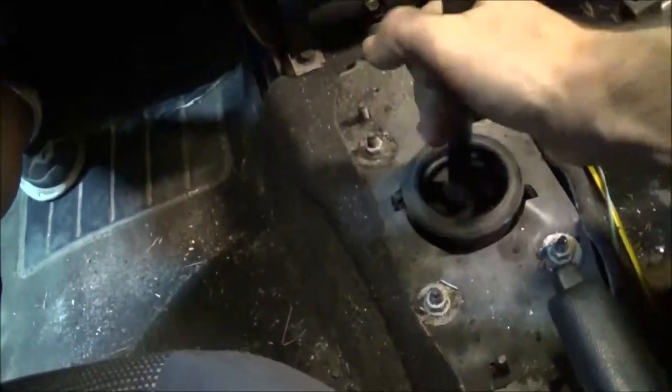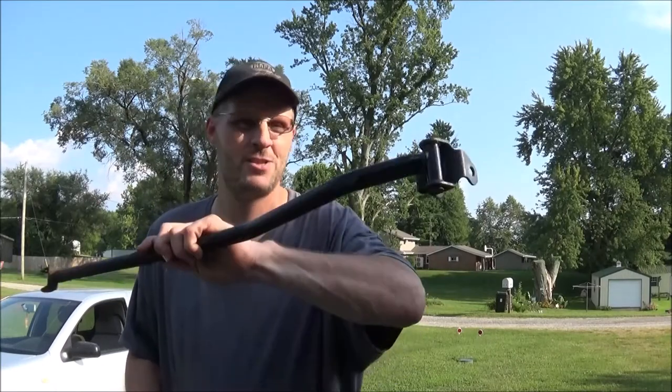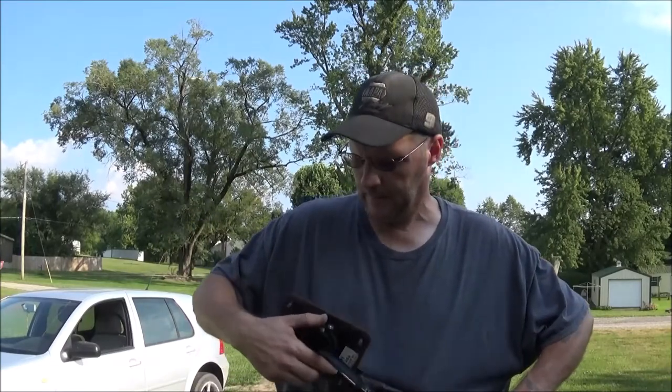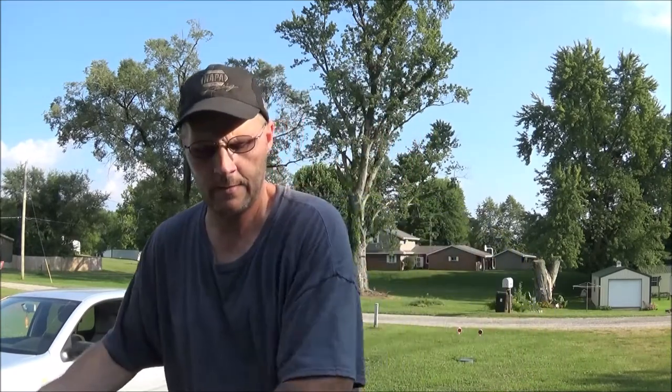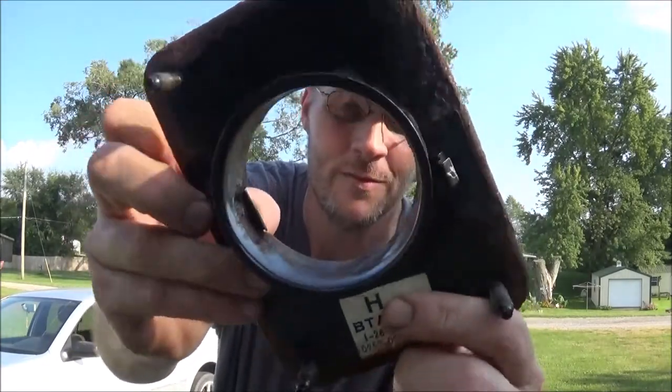Okay, so this is what's wrong with my shifter. Welcome to Roy's Customs. Today I'm going to be working on my shifter assembly. I did get it removed — I have my shifter linkage out and my stabilizer bar out. I also went ahead and took the mount plate out because this is what's wrong: it is not holding in there like it should. Last night I went ahead and made a couple little pieces to weld in under here to make a sort of a seat to shove those in, and hopefully this will catch and it won't fall back out.